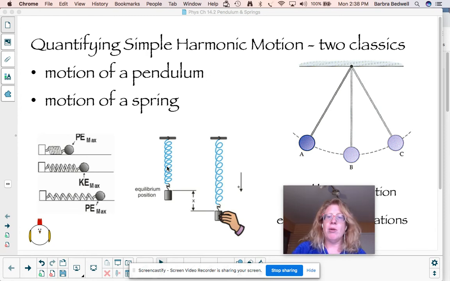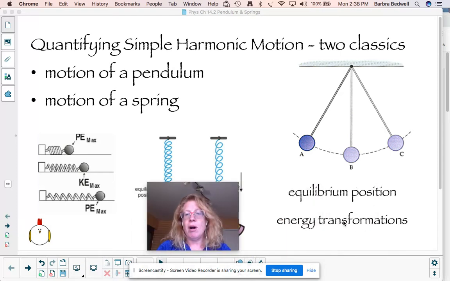And again, in order to get something out of the equilibrium position, that's where that energy piece has to come in, that there's some sort of work being done on that system to disturb it, to get those things moving out of the way. And all sorts of simple harmonic motion are about energy transformations. We're always converting from, at the simplest, at least, potential energy into kinetic energy and then back into potential energy. There's lots of more complicated versions of this. It's where our spherical chicken's hanging out over here as well.